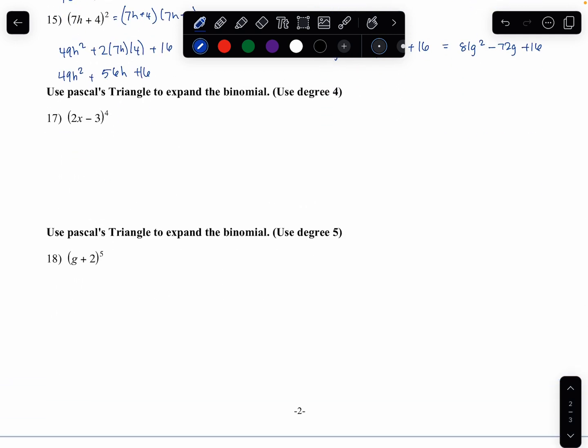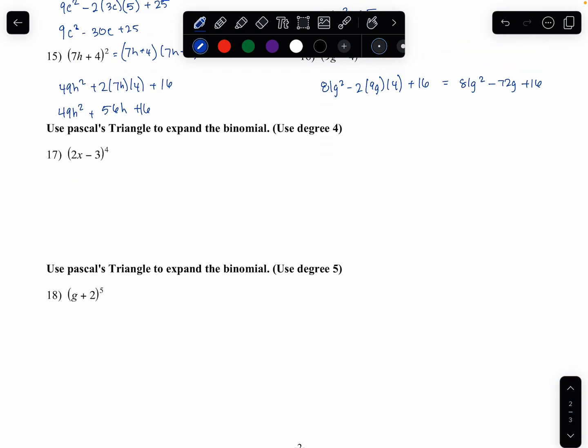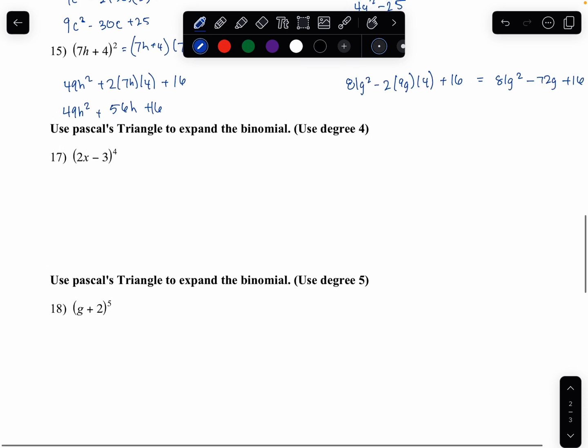Okay, last but not least, we have Pascal's triangle. So Pascal's triangle, I'm going to try and do as much as by memory. I think of Pascal's triangle. I just remember that on the test, I will give you Pascal's triangle. You can also use it with your notes. Okay.